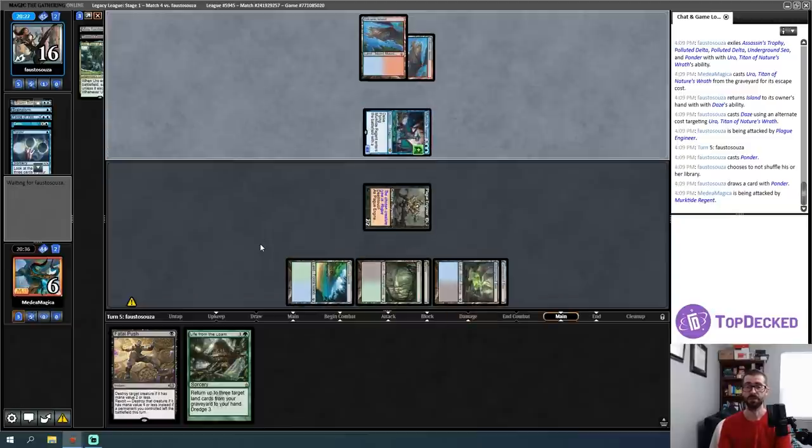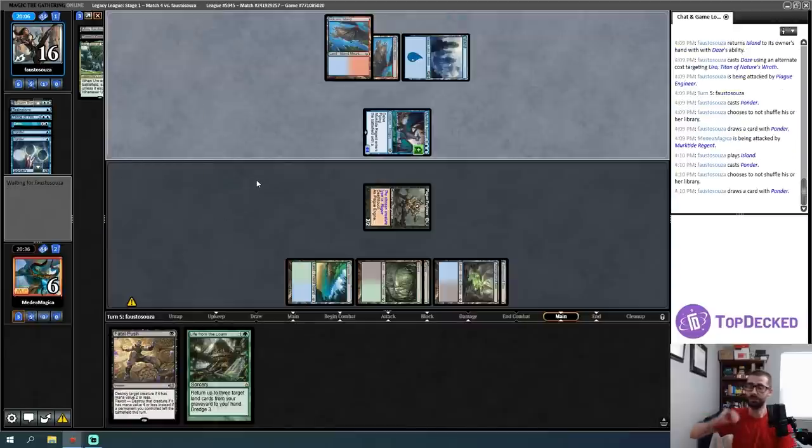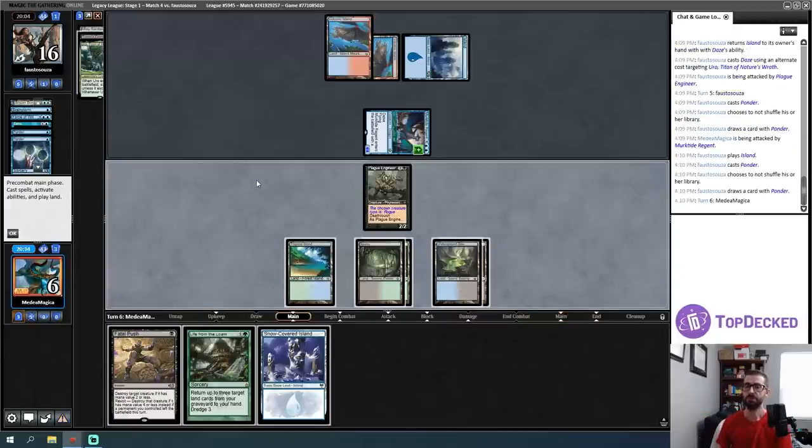I am dead to a Lightning Bolt. I don't have very many answers to Murktide Regent. Fatal Push not killing it is such a huge deal. Yeah. Yep. No shuffle. No Tropical Island. So I have to count this out and make sure I end up with enough cards in graveyard to Uro next turn. I have to Uro next turn, 100% of the time.